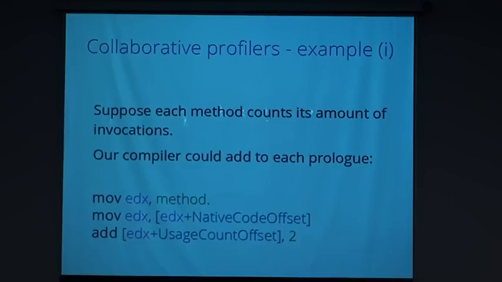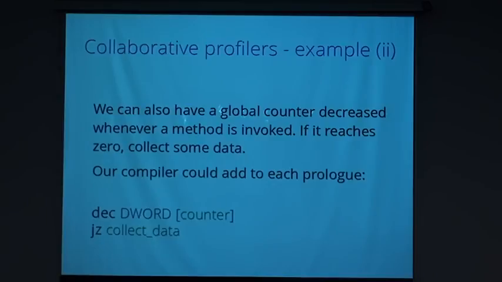Another example is to have a global counter of the amount of work you have been doing, and when you reach a threshold, you are going to just call the profiler and say, collect what is in the stack, right? In this case, you get a snapshot of all the stack. In the previous one, you only got a count of the method that was invoked and not all the state, not who calls the method or things like that.